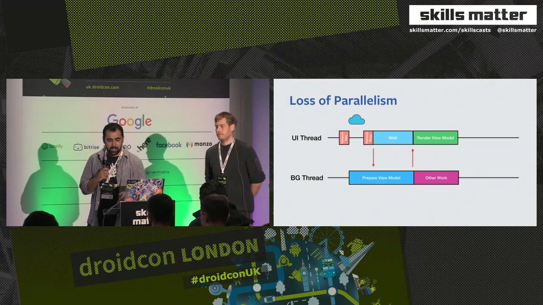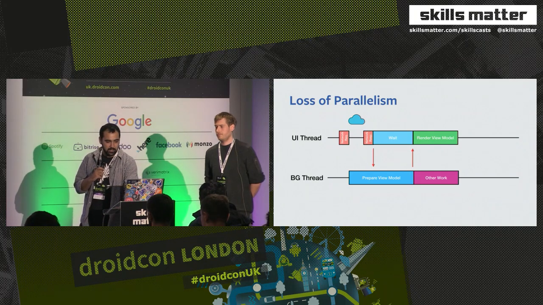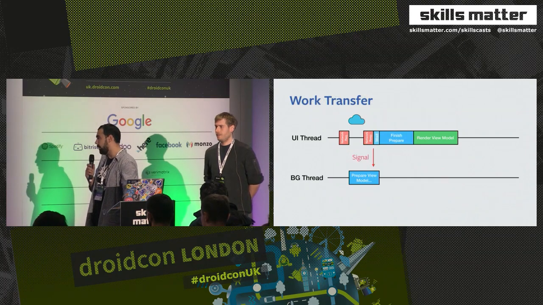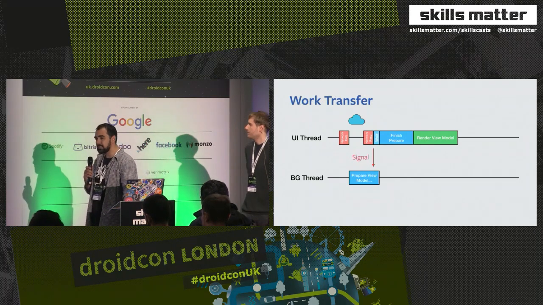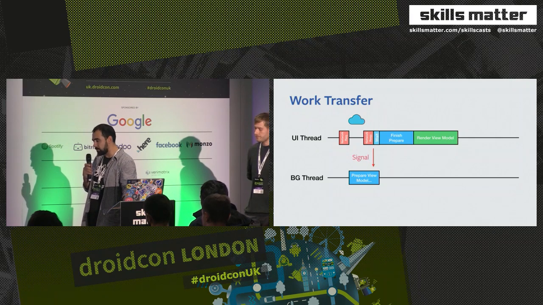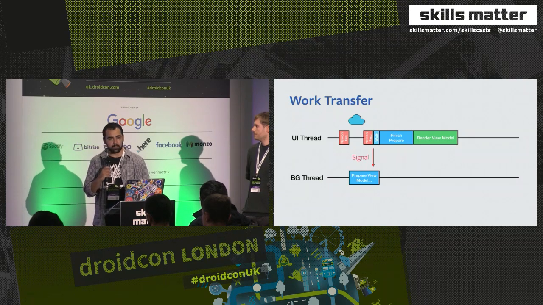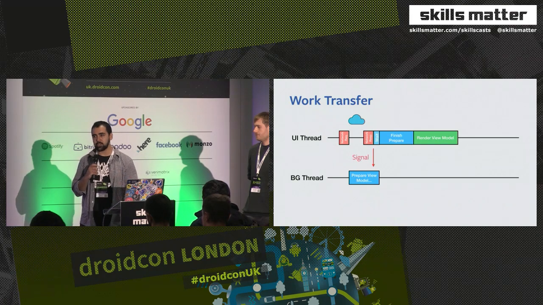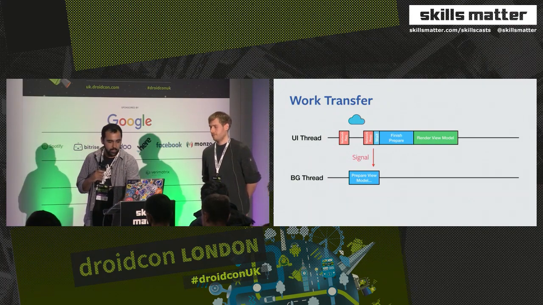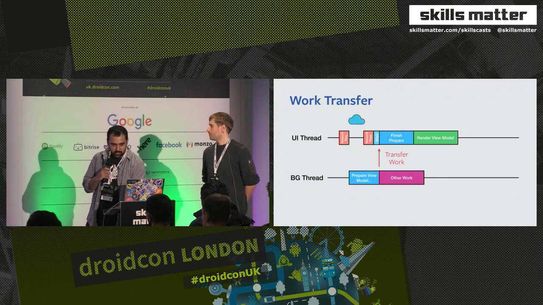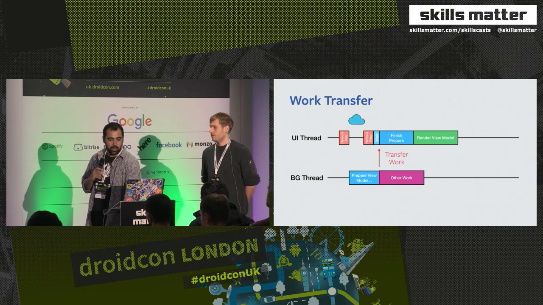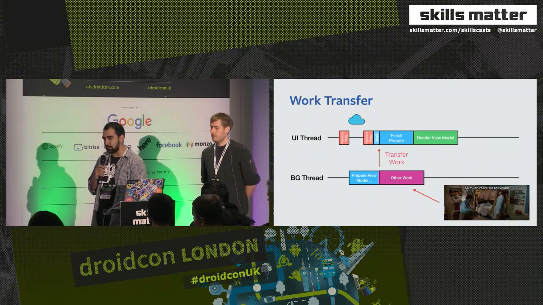We were looking at the data that came from production, and we decided that actually waiting on the UI thread was not the best possible solution. So we implemented a different way of doing this. Whenever the UI thread needs to get data from a background thread, and this background thread is running a feature, instead of simply locking, the UI thread can actually signal the background thread that that work is needed, and that the UI thread wants to take over that work instead of just leaving the background thread doing it. Which means that now the background thread, in theory, can transfer this work back, and the UI thread keeps finishing it. And the UI thread now has plenty of space to do other work.